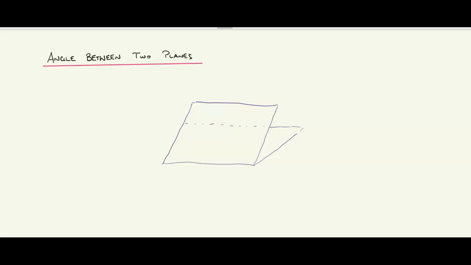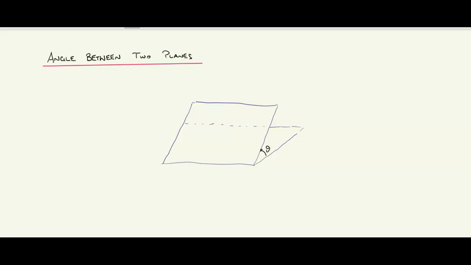Hopefully that's okay. And so what we're after here is the angle between these two planes, which would be this angle in here. That's an acute angle. There's obviously an obtuse angle as well, if you can see these planes are extended through. There's an acute and obtuse if they pass through each other. So that angle in there, that's the angle we're after.